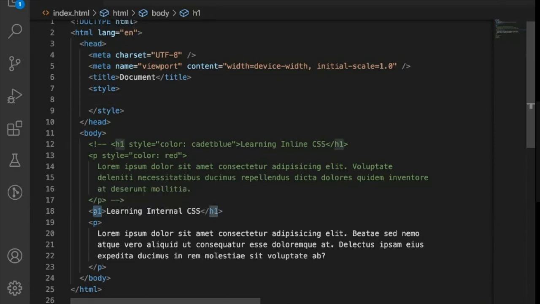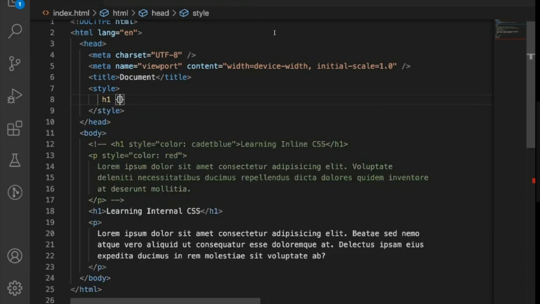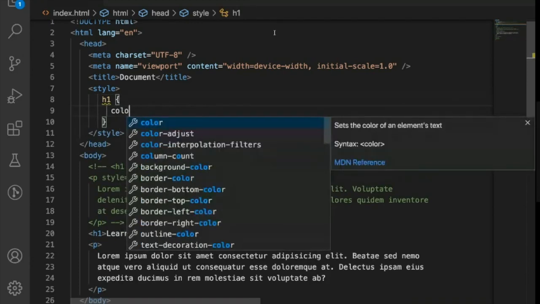Okay, first we'll start. So how can I write a selector? Because in the style tag, I am writing a CSS which needs to apply to the H1. How can I write? Here we need to use selectors, right? So as I said earlier, what is a selector? Selector name, H1. H1, open curly brackets, braces, property and value.